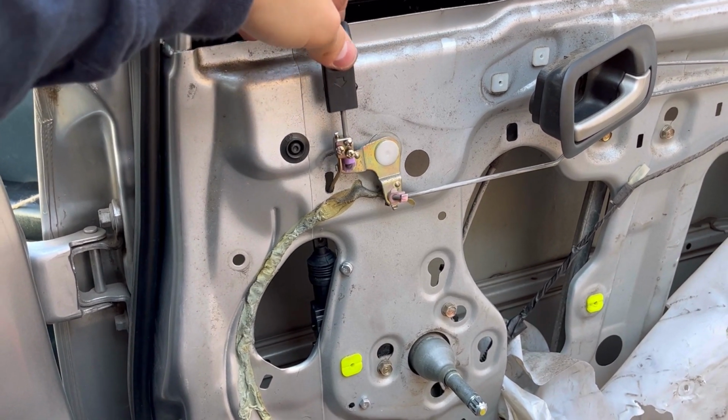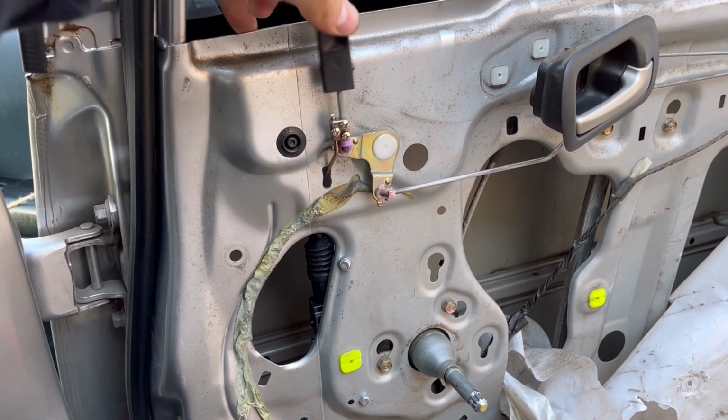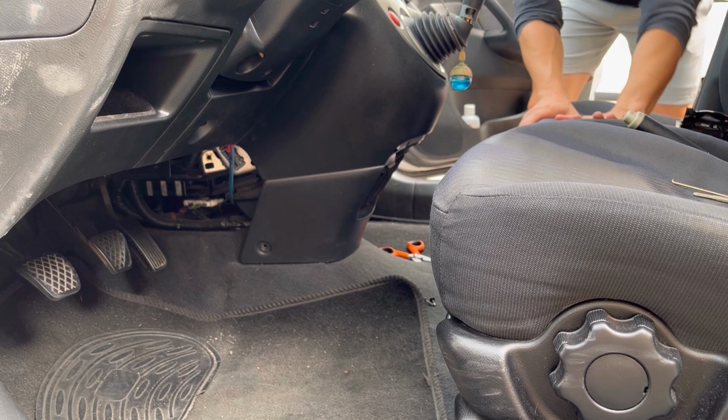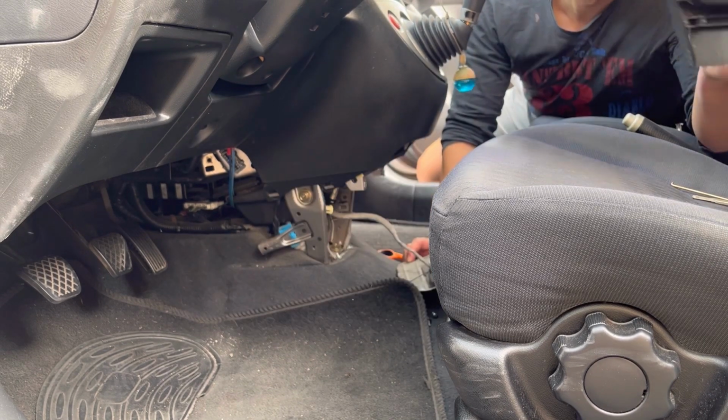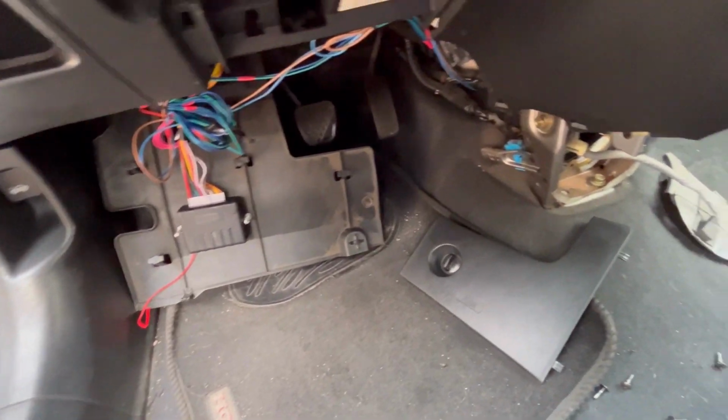Beautiful. Now let's figure out the wiring for these actuators. This task is fairly simple. You have to run wires from point A to point B. If anything goes in your way, you remove it.